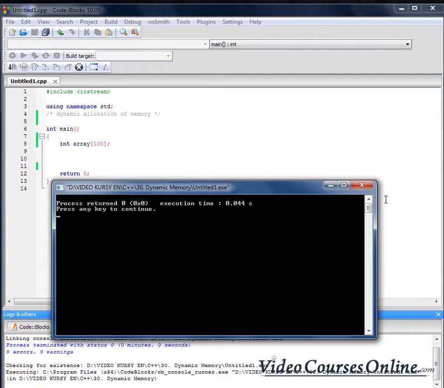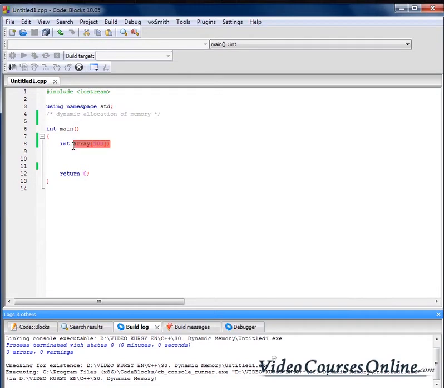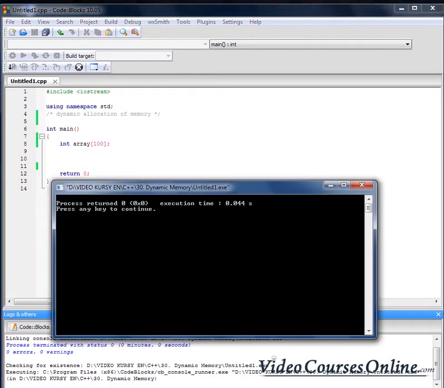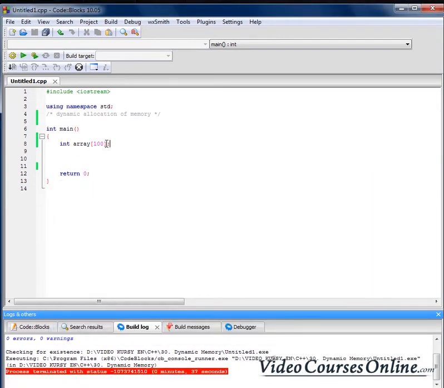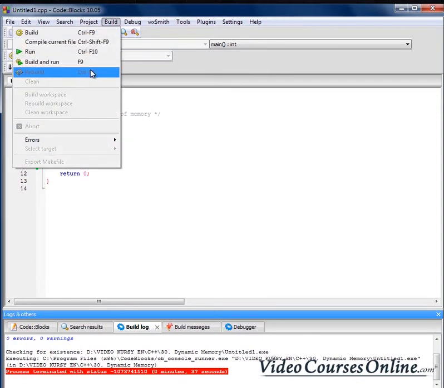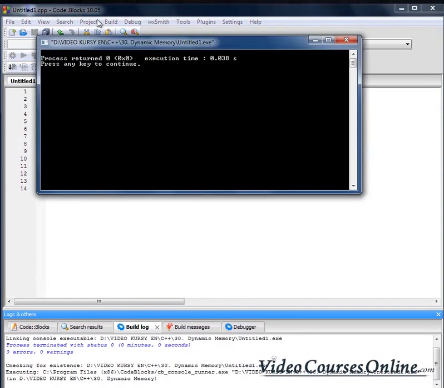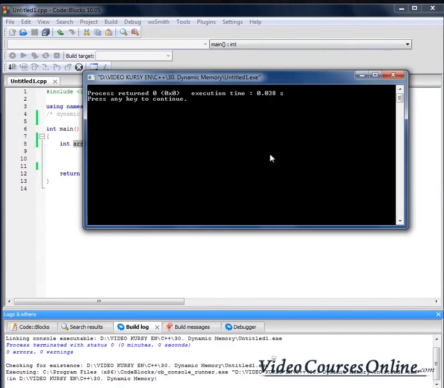And it means also that by typical defining like that, we can't reserve more memory. We can't reserve more memory after compiling, when our program is running. But situations like that might happen a lot of times.